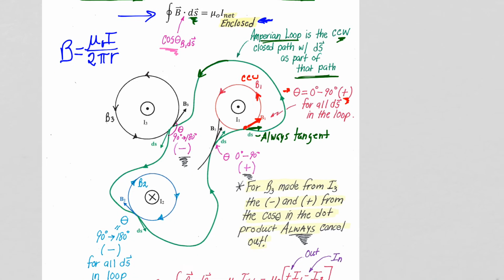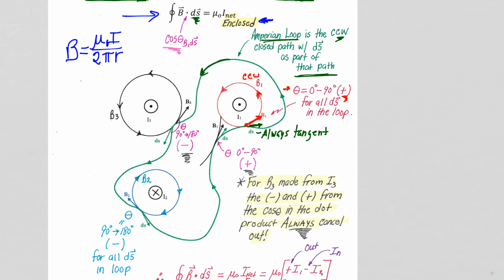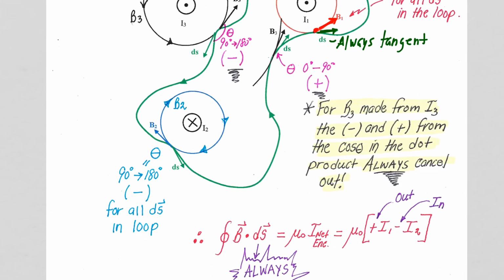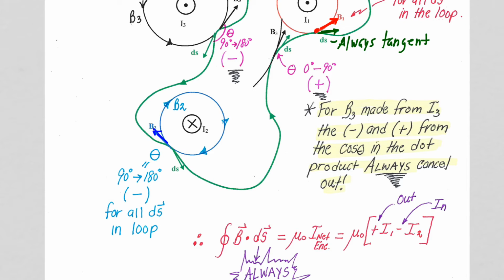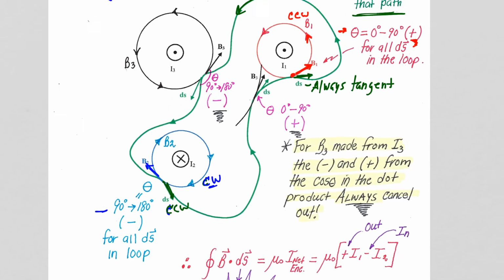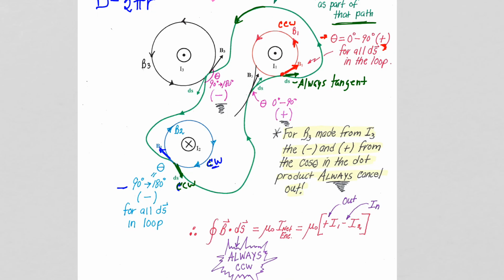Now, maybe you can guess what will happen if the current is running into the paper. If the current goes into the paper, then again, please confirm, make your right hand thumb stick into the paper, curl your fingers to get the B field direction. So do the IDL cross R hat to get the tangent B2 over here, and then the tangent ds here, and I have those drawn in for you. Since the B field direction is going to go clockwise, and the ds direction runs counterclockwise, you will always get theta from 90 to 180, so the dot product in our integral up here is always going to give us negative.